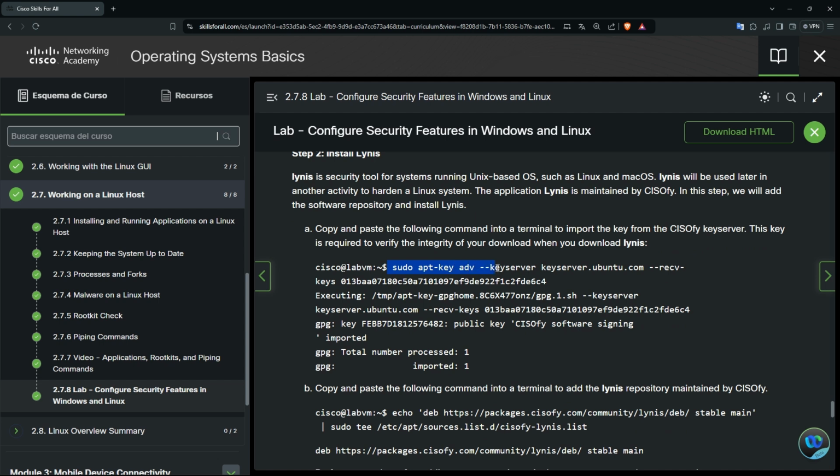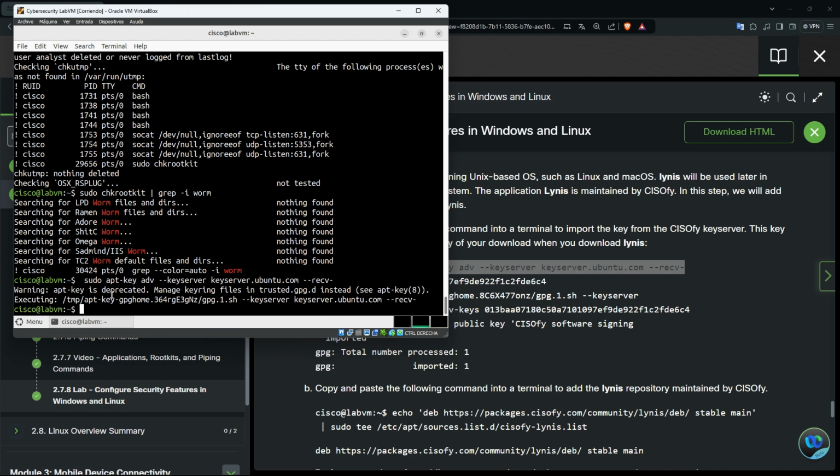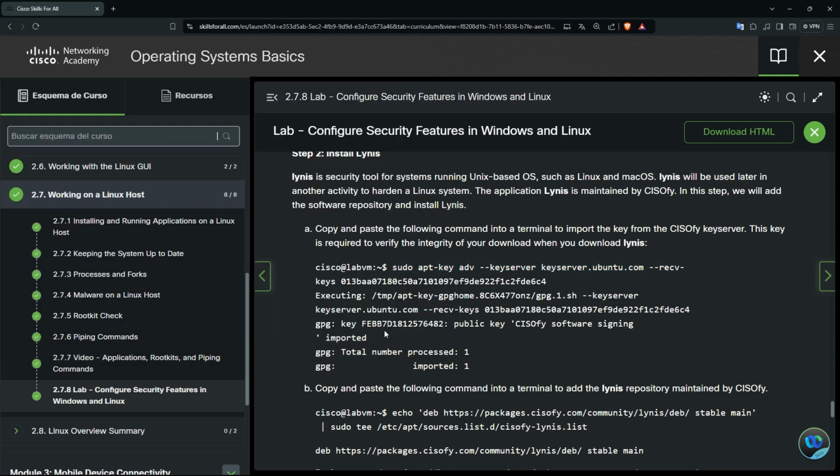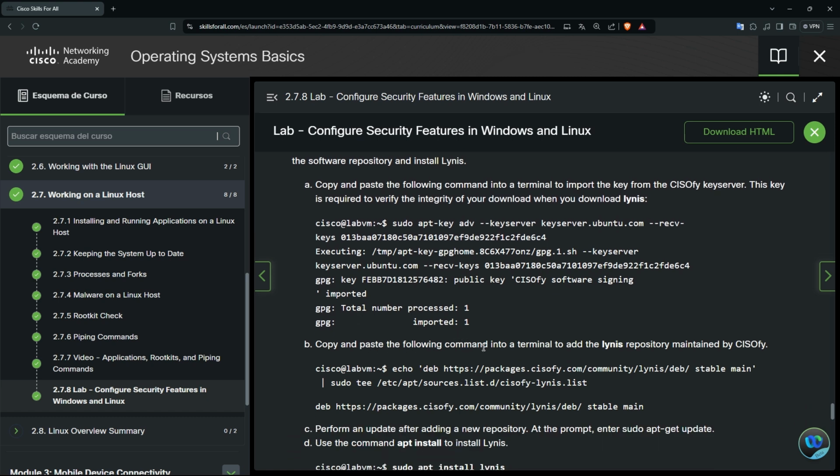Okay. And paste. Warning: apt-key is deprecated. Okay. And copy and paste the following command into a terminal to add a Lynis repository maintained by CISOfy.